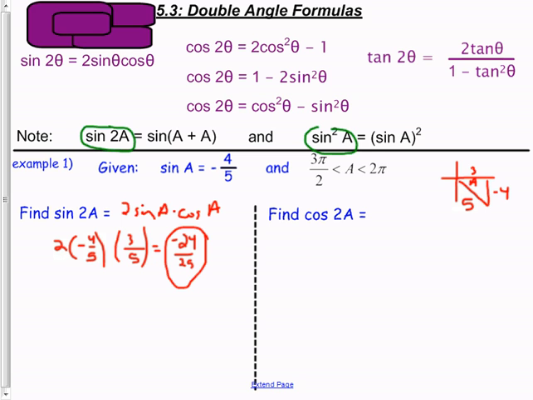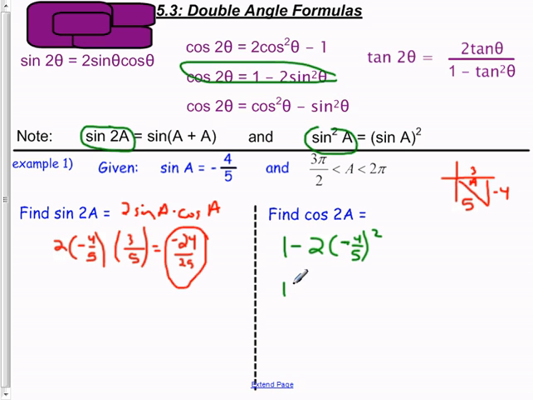Alright, so then let's look at the cosine. I do realize there's 3 equations, and honestly, I don't know why there's 3 of them. But what I do is I try to pick the one that best fits what I have. So like in this instance, it doesn't really matter, except I'm given sine of A, right? So I would probably want to use the one that only has a sine of A in it, because then there's no way I'm getting the values mixed up on accident, things of that nature. So I'm going to use 1 minus 2 times the sine of A squared, which would be -4/5 squared. So I'm using this middle equation right there.